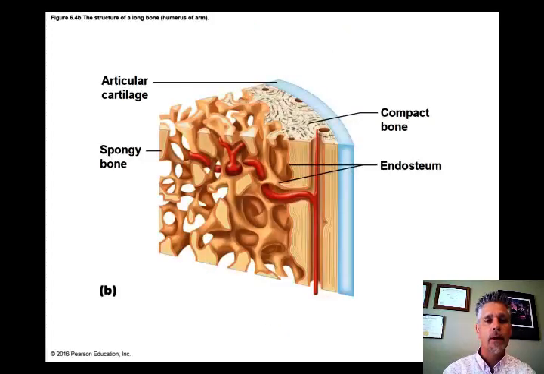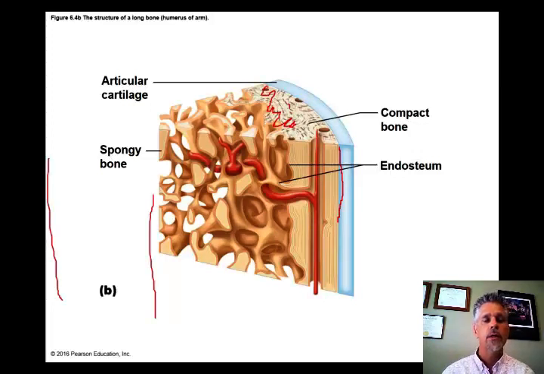So if we zoom up on that, it tends to look like this. So again, we're going to find our periosteum towards the outside. Now, if you're on the very end of a bone, where a bone is going to be articulating with another bone, you may also have articular cartilage out there. But we have periosteum out here, just in between, like in this area. Then here's some of our compact bone, right? The candy shell, if you will. And then we have a little bit of that spongy bone, and if it's the epiphyses, it may go all the way through. Otherwise, you're going to have your medullary cavity in here, where you're going to have that yellow bone marrow.